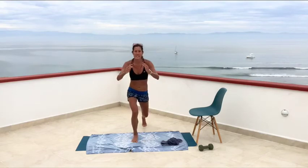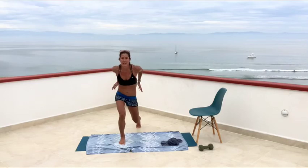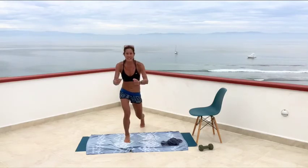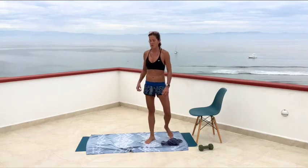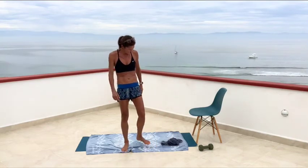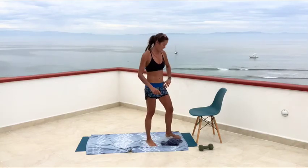Yes. Come on, thighs. You got it. You're doing great, team. All the way to the end. All the way. You're up. Woo. I almost fell over on that last one. Shake it out. Shake it out. We got one more round.